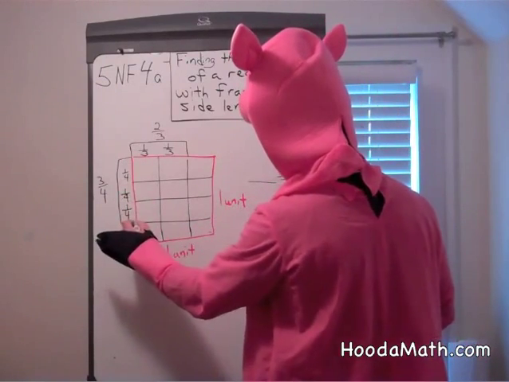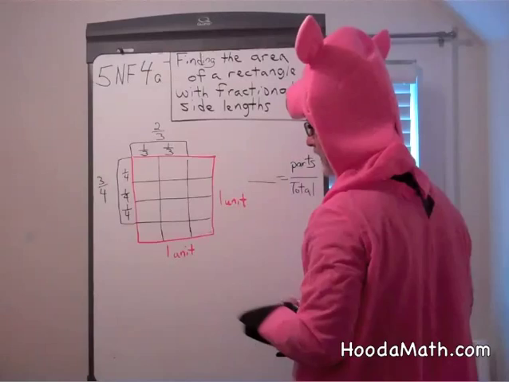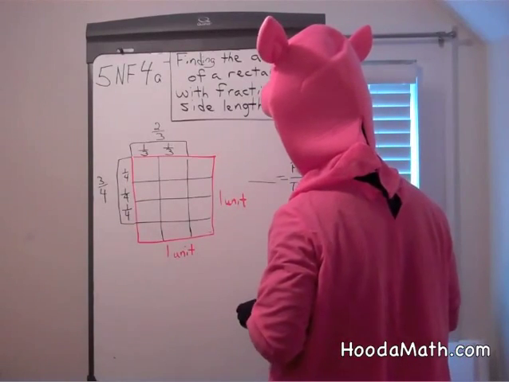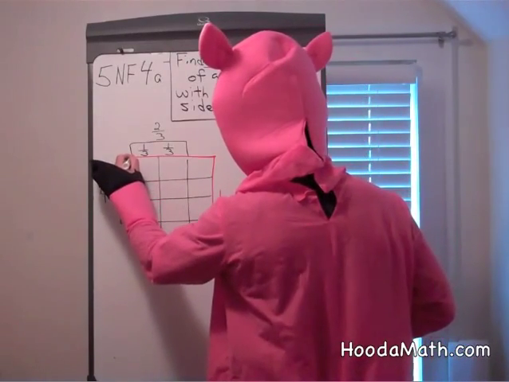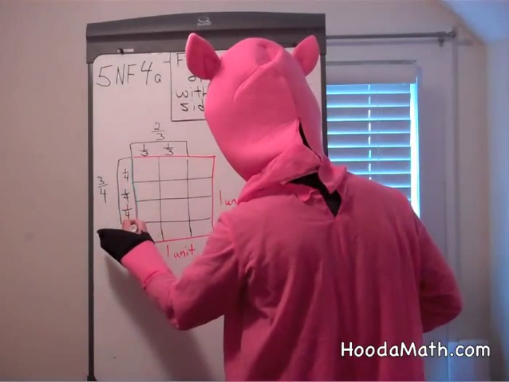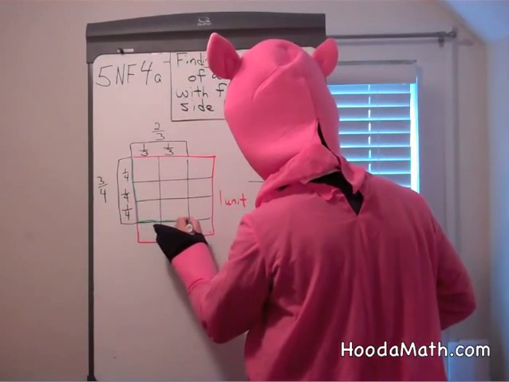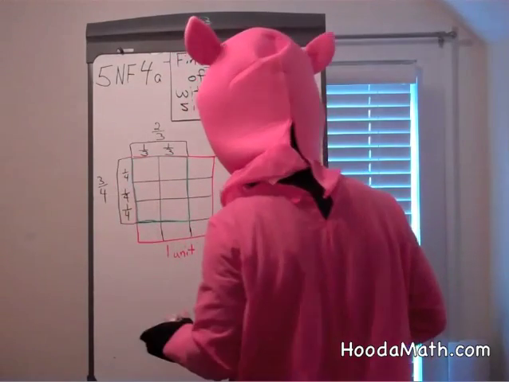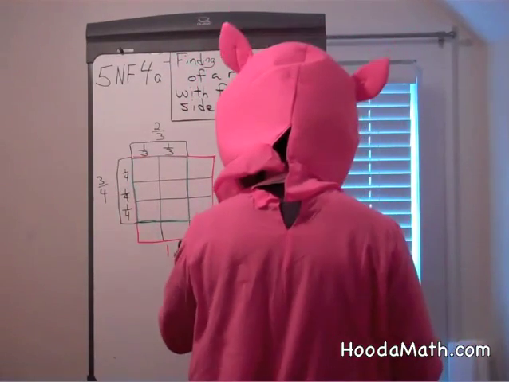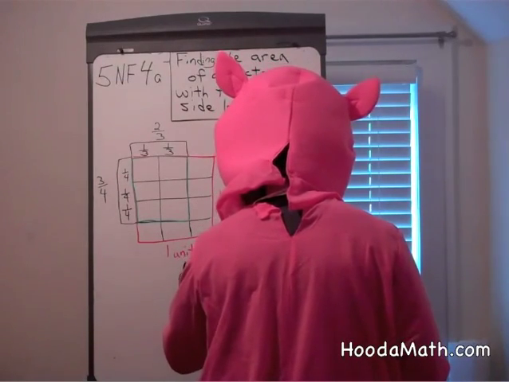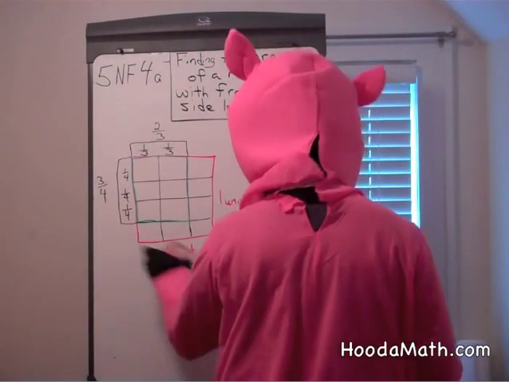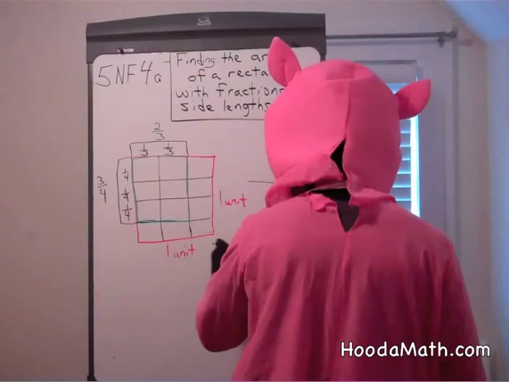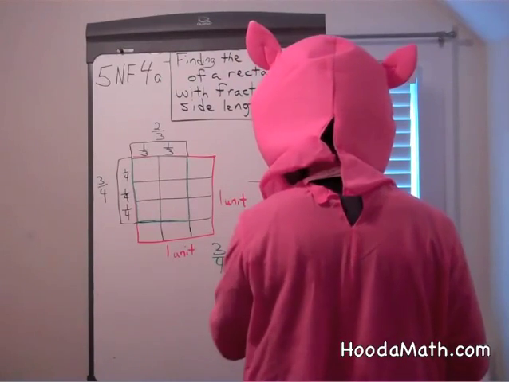One side is three-fourths of a unit and one side is two-thirds of a unit. So this rectangle, the green part, is three-fourths by one side and two-thirds of a unit on the other side.